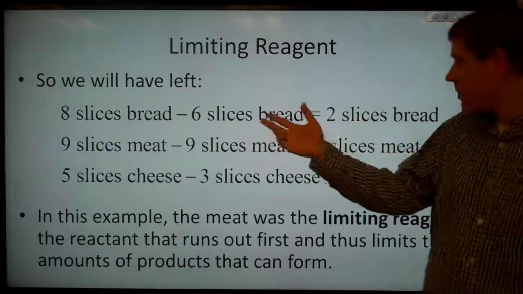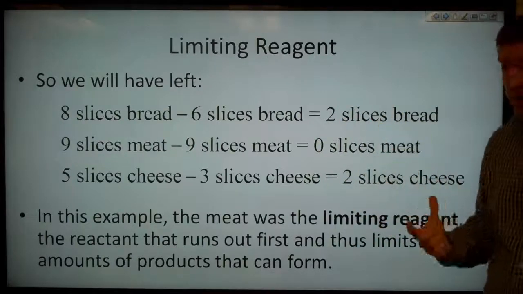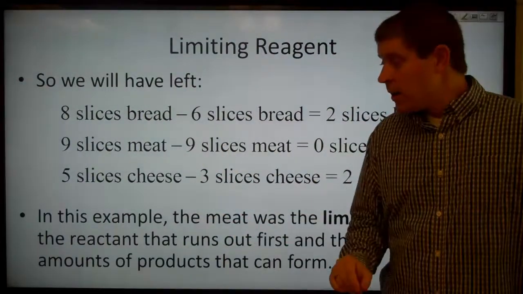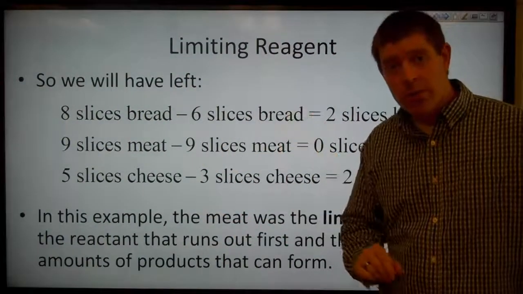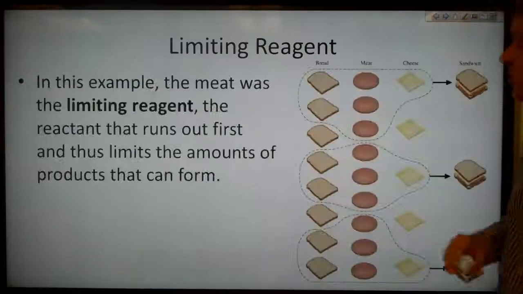Now, you could go ahead and make a grilled cheese sandwich, I suppose, with 2 slices of bread and a couple of slices of cheese. But that's not the same sort of sandwich that we were making before. Right? If you're only making one type of sandwich, you can't make any more sandwiches at this point because you've used up all the meat.